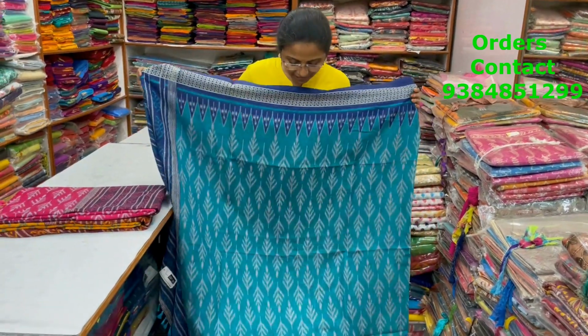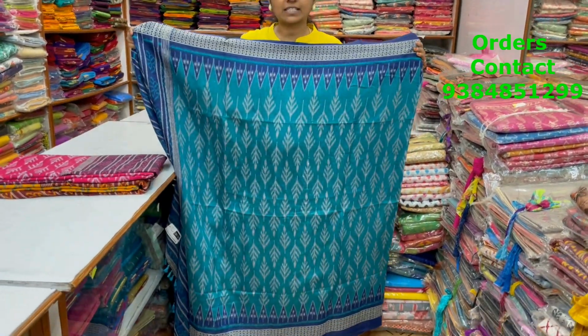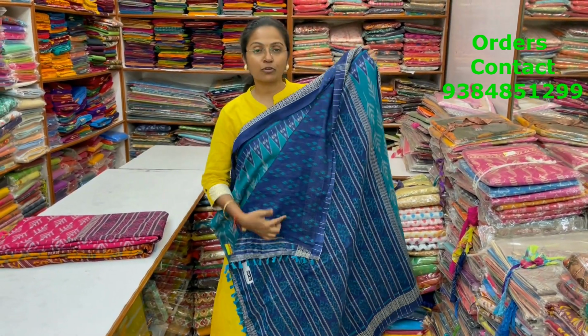In the same pattern, it's a very pretty beautiful peacock blue with navy blue combination lovely ikat style pattern and the pallu of the saree is this. The blouse of the saree is this.